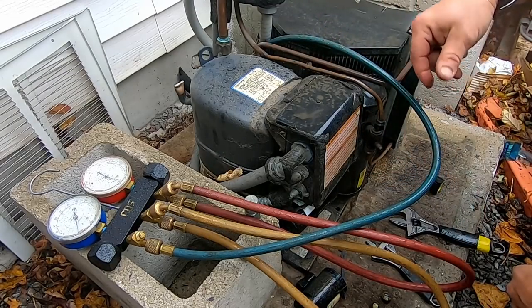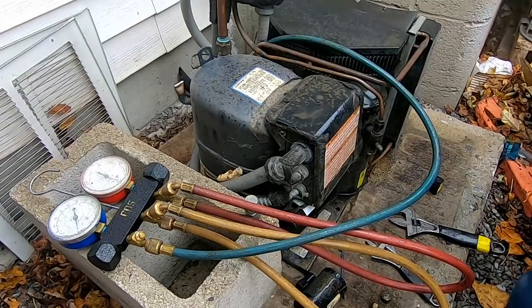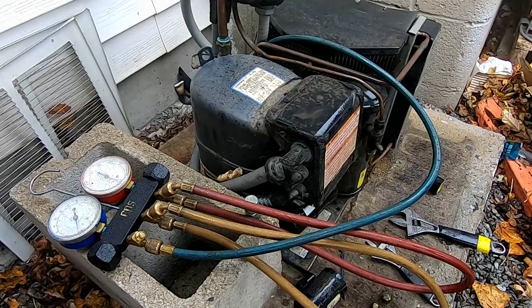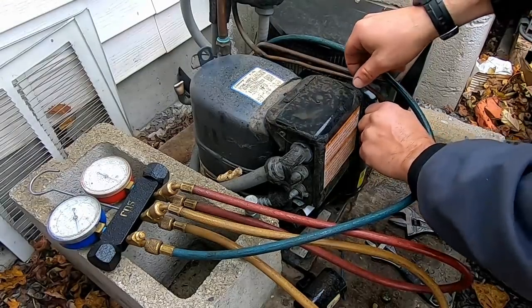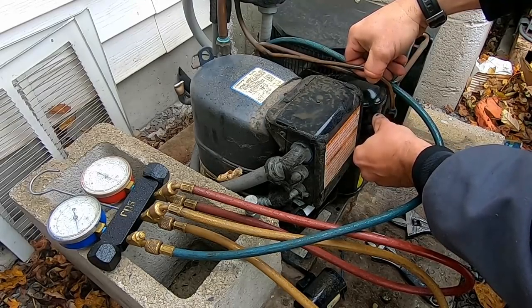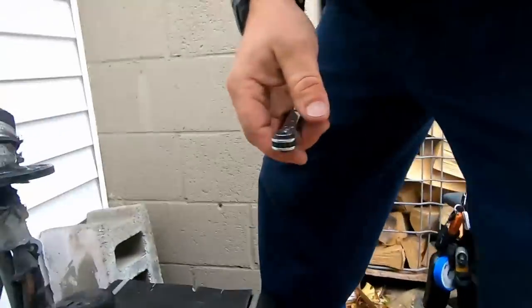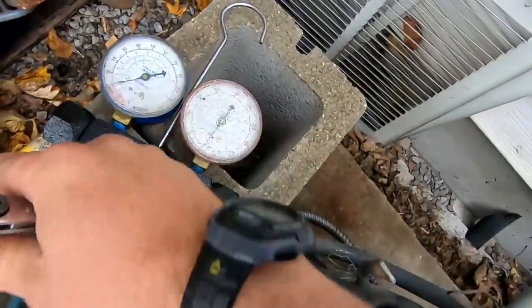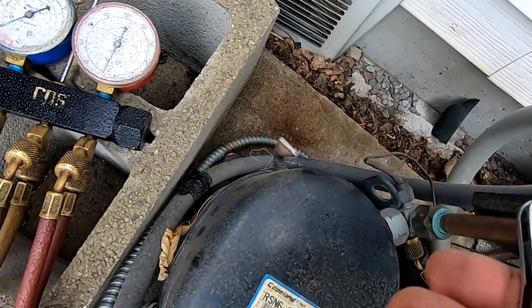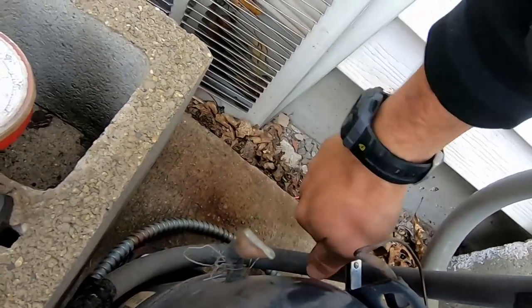We got this rain going, this light mist is not a good time to try to open up a system. I'm gonna kick that thing on. We'll see whether or not, because the compressor's not pumping either. I bet you anything, it's an 06. Let's turn it on real quick, see what happens. Yeah, it's not pumping. Should be something coming through there. There's not. We should be able to valve this off, and it should suck my gauge into a negative, which it should be sucking it into a negative right now anyway. But it's not. It sounds like it's pumping.